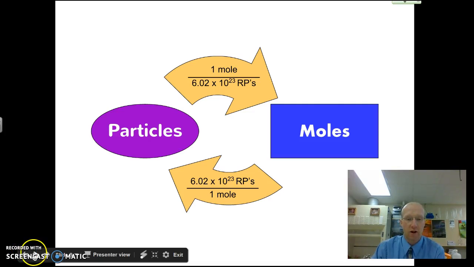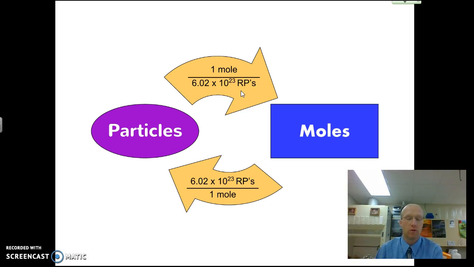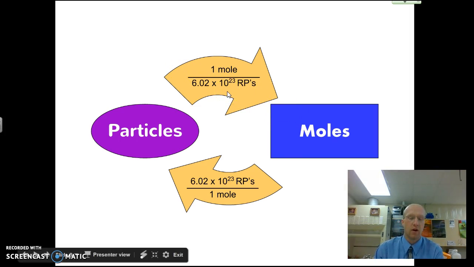Hi kids, we left off here the other day when we learned how to convert particles into moles and then moles into particles. We know that this number, Avogadro's number, also called avocado's number or the guacamole number, is a huge number, 6.02 times 10 to the 23rd, and it is used to group these massive numbers into something that's more easily understandable. So the idea of a mole is sort of like a dozen, only a heck of a lot bigger than 12.